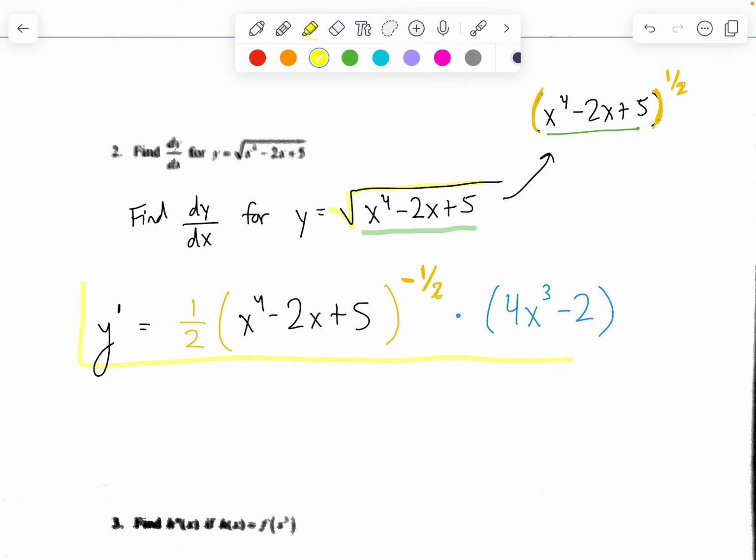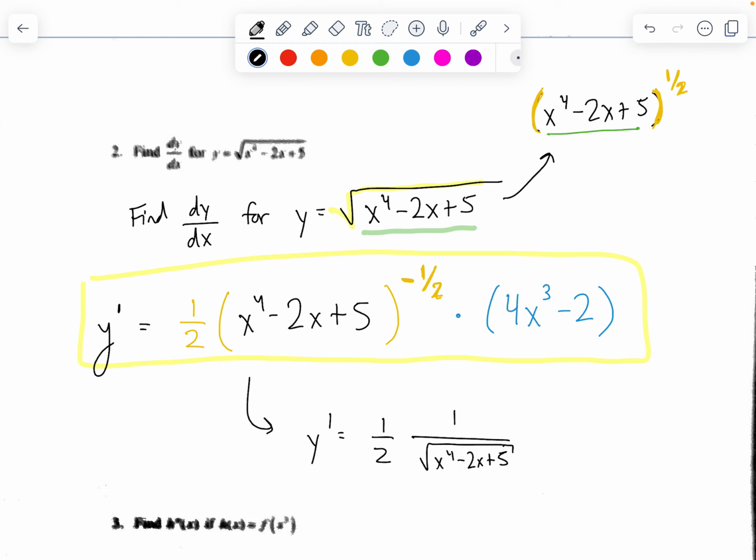For now, that's just a blanket statement right there. If you want to rewrite this the fancy way, which we've talked about the last couple classes, your final answer will look like this. It's the square root of all that, times that. So that's if you really want to make it look nice. You could even put that on top and multiply in, and you should be good. That's the idea. Derivative of the outside, derivative of the inside. So those two examples are the best that you need to know.